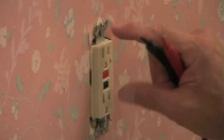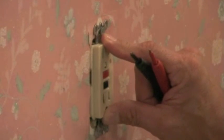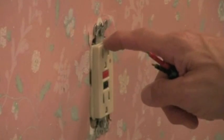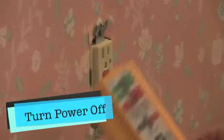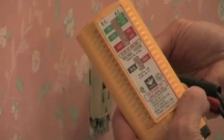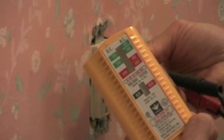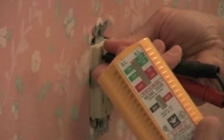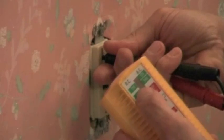I'm going to change this one out because it's getting a little old and I can see a couple of burn marks where it had gotten hot. I want to take this out and replace it because they do go bad over time. But before I take this off, always make sure you have no power to it. I'm going to go shut the breaker off. Now that I've shut the breaker off, I'm going to double check and make sure I have no power — I'll put these prongs in, it's reset and I still have no movement, so I know this is dead.